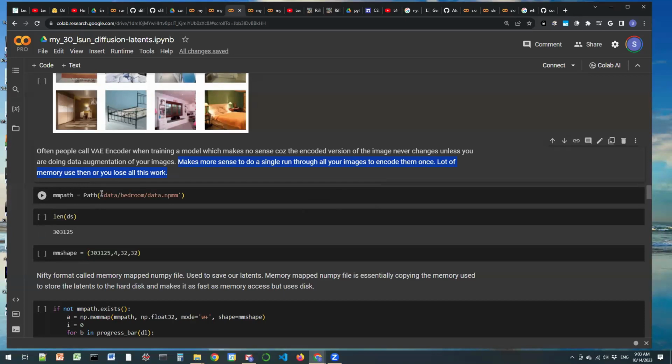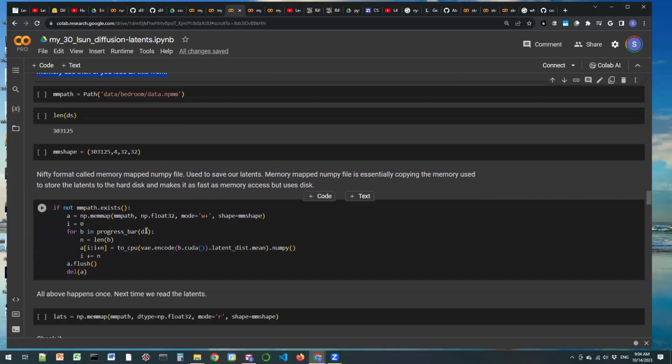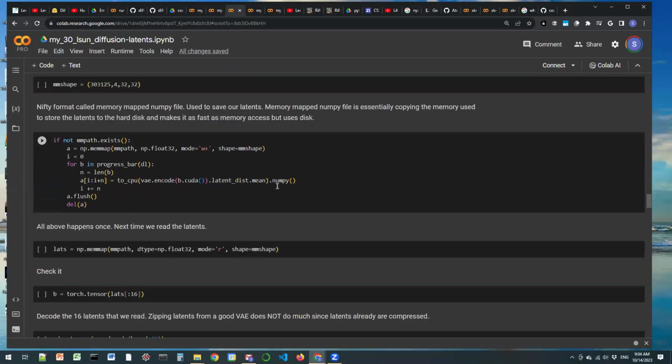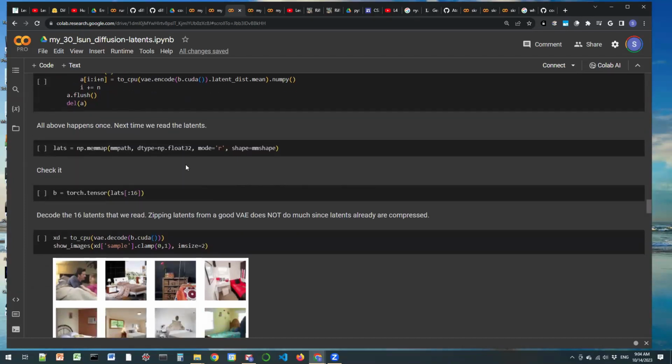And here he shows a creative way called memory mapped IO, where instead of storing all of this data, which is significant as Mike just mentioned, you kind of store it in disk. Now, storage wasn't a problem for me, but there were some errors as I tried to transfer all of the data, which is about 5 gig, originally into my Google Drive. So I have to find a better way to transfer a larger amount of data into Google Drive, and I found a tool. I'll post later if I'm having any success.